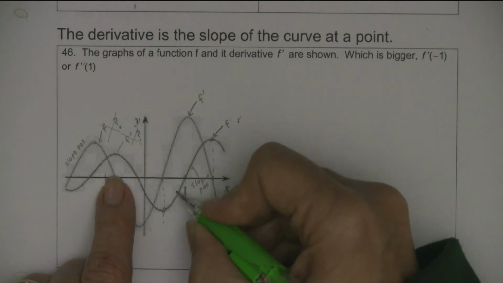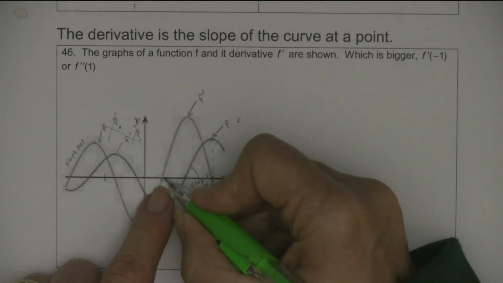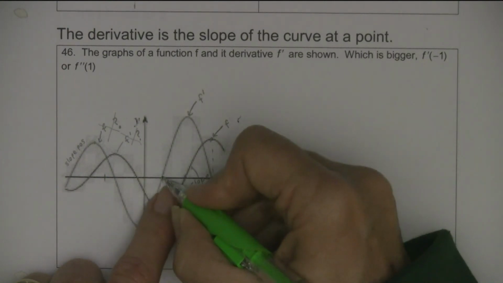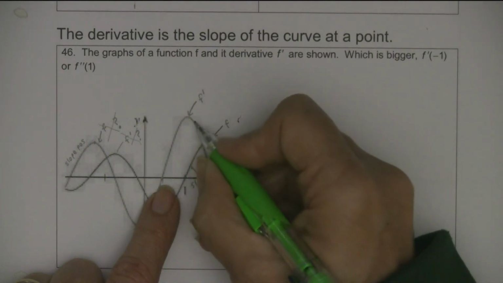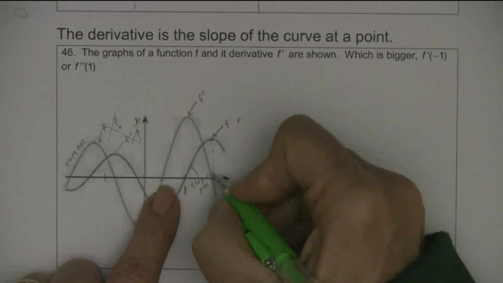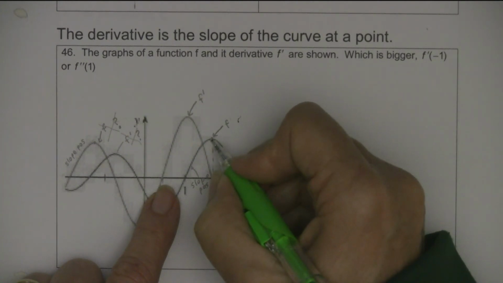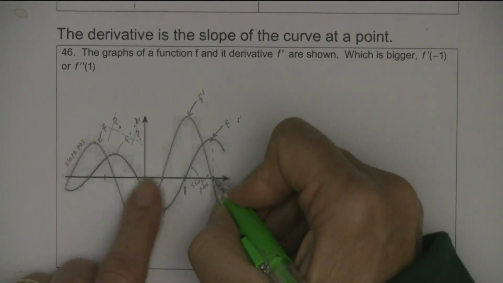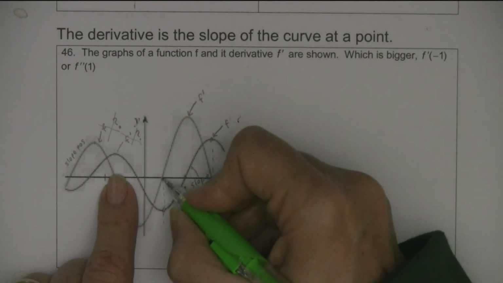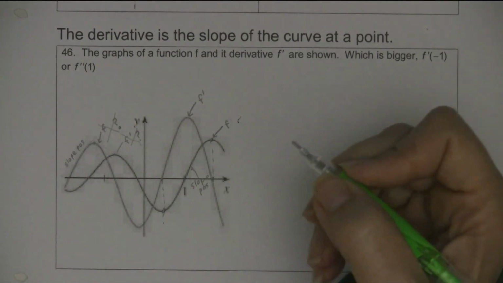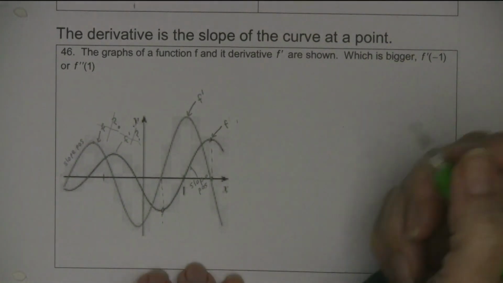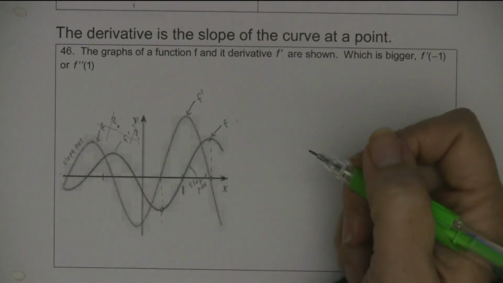So if this is f, then the other curve is f prime, and because f is increasing, f prime would have to be above the x-axis all the way to there. And you notice that it is. And here, the slope is 0, so f prime should be at 0. Here, the slope is 0, so f prime should be at 0. And so you can see that those go together. I didn't immediately find a contradiction, and you can go everywhere and see that that's true.